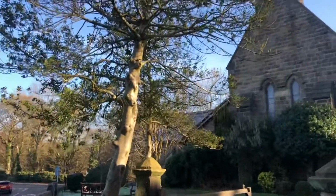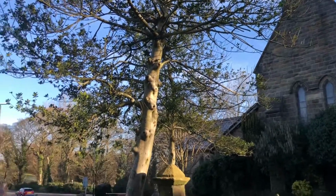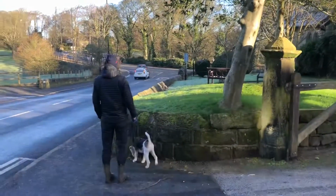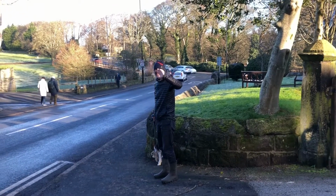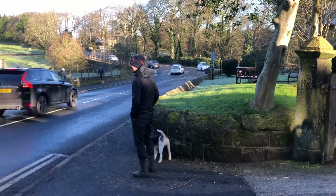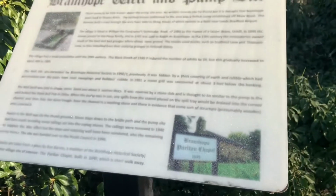Morning. So, continuing our Monday morning, we've driven a little way up the road to Bramhope, between Otley and Leeds, where there's the lovely old church. This is Old Bramhope. We're just gonna look. I've got both my companions today. Say hello. We're just gonna walk over the road because I think there's a little treat to see just across this road. So, apologies for the traffic noise. We're just by the road.